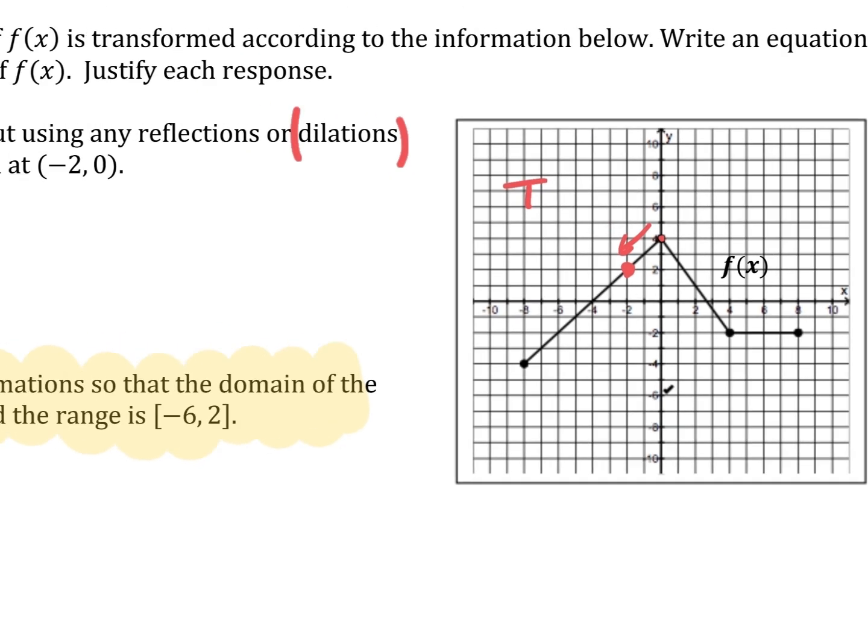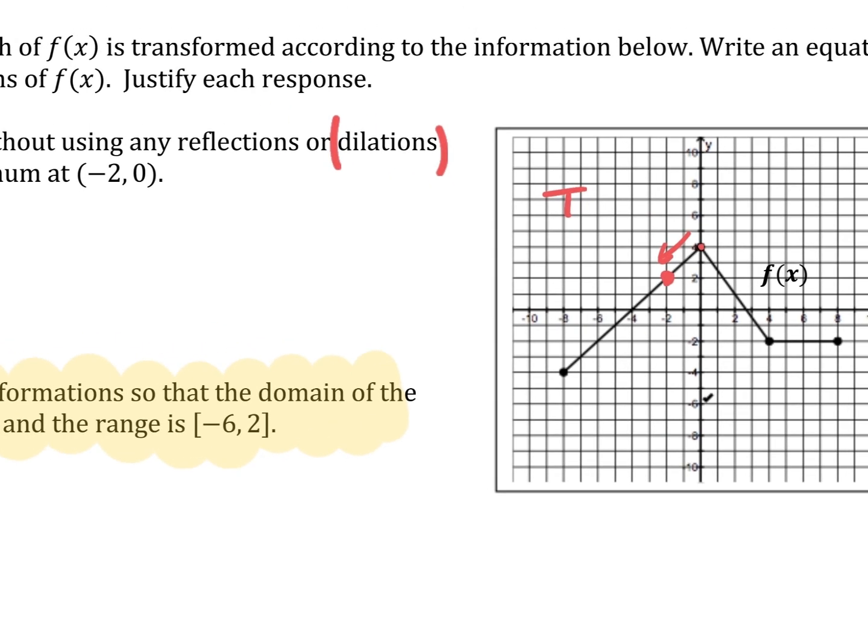You know, the point that was here at the maximum has to become this new maximum point. Oh, sorry, negative 2, 0. I did that wrong. Negative 2, 0. This point that was the maximum has to go to negative 2, 0. So that's the translation we need. That translation looks like it's going 2 backwards that way and 4 down like that.